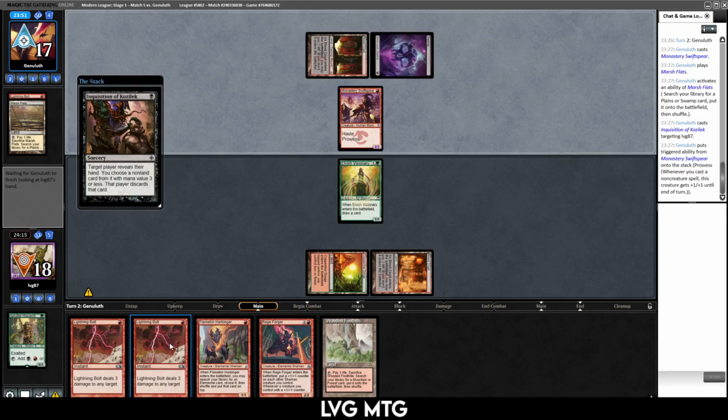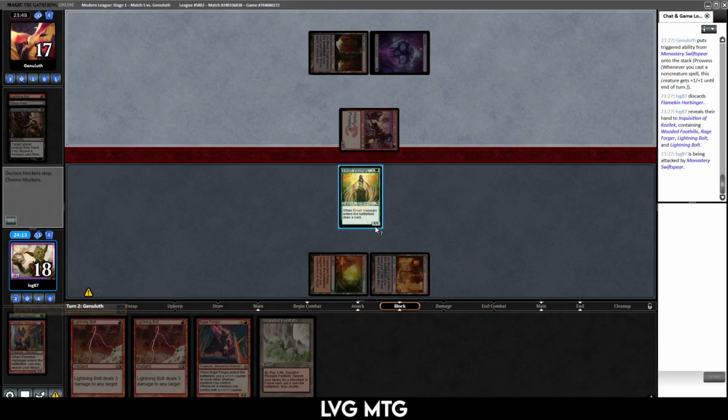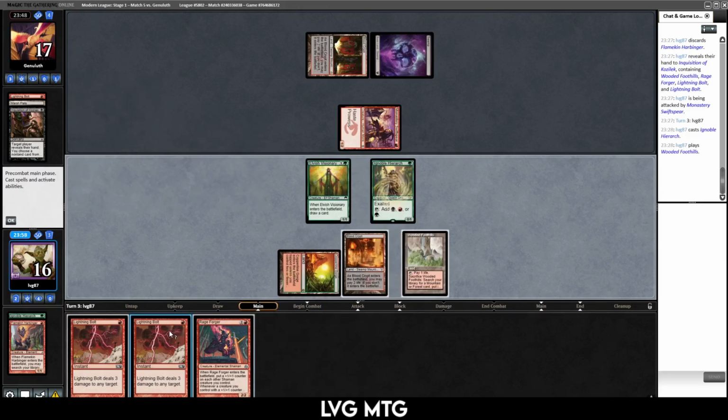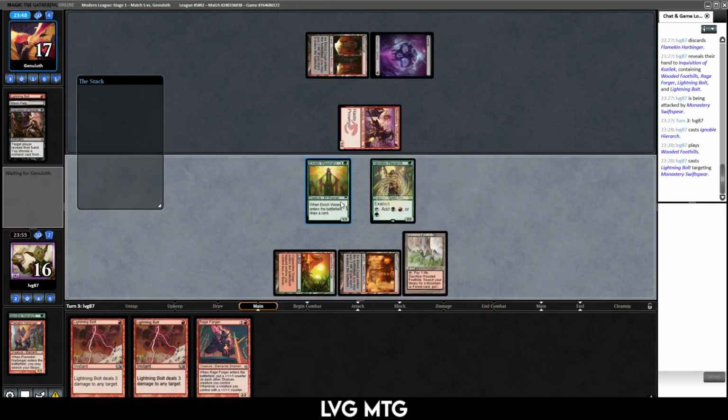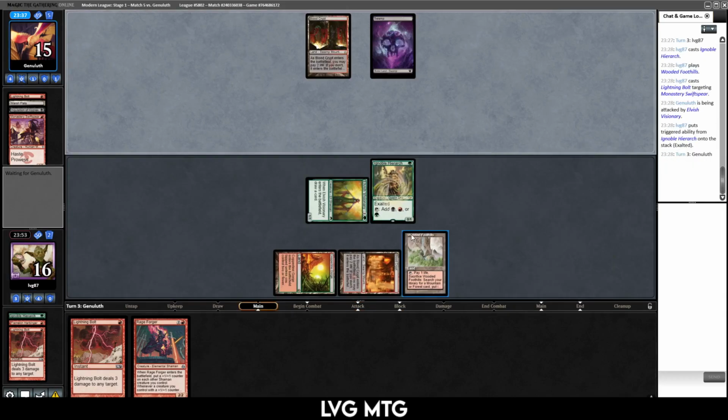Or they might take one of our bolts. I really don't know. Seems like our opponent also isn't sure because they're taking a while. Oh, they took away Flamekin Harbinger. Interesting. Well, I'm just gonna let this hit me. The Hierarch. Play the Rage Forger, attack for 3. I think I'll just play the Hierarch. Play this. Bolt the Swift Spear. And attack for 2.